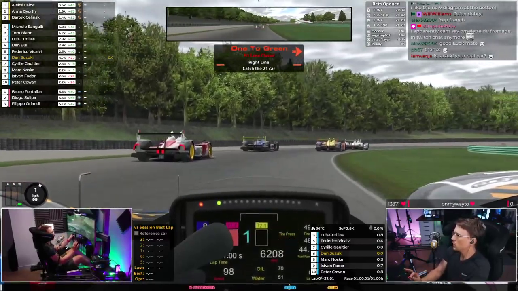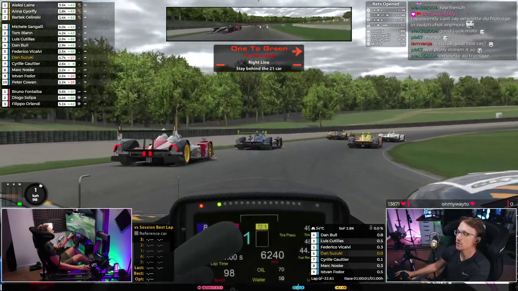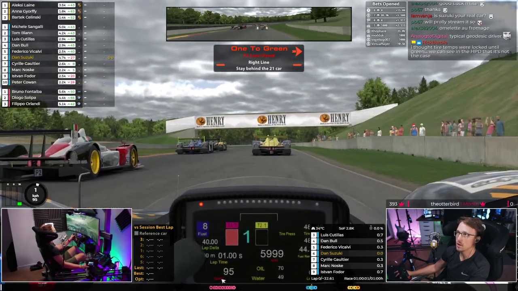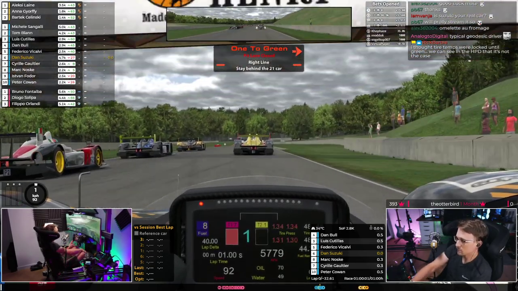Okay, gap to the LMP1s is 8.5 seconds. The gap to the GTEs is much larger. That's pretty cool that you can see it now here. Like, these are the LMP1s, LMP2s. Big gap to the GTEs. I like that.